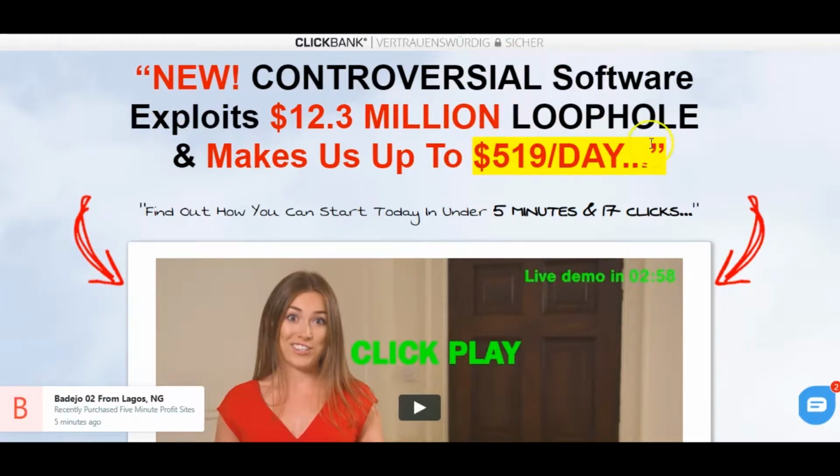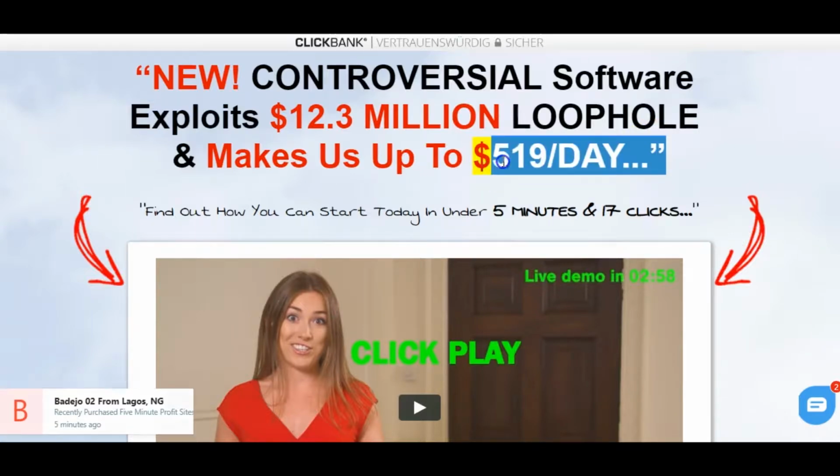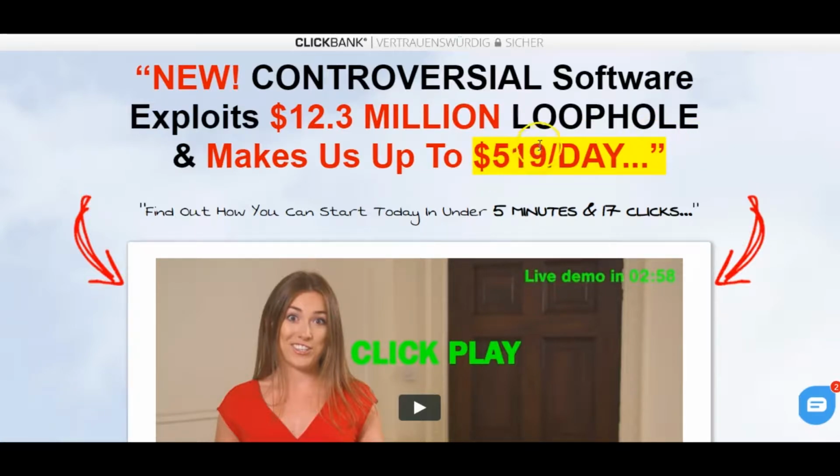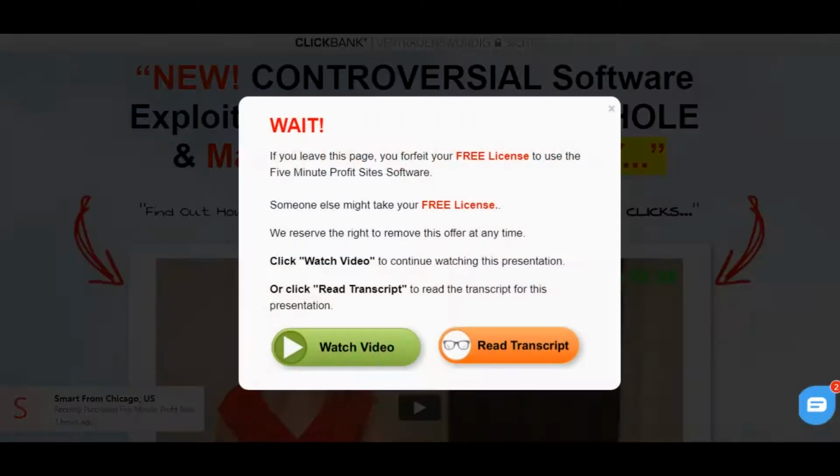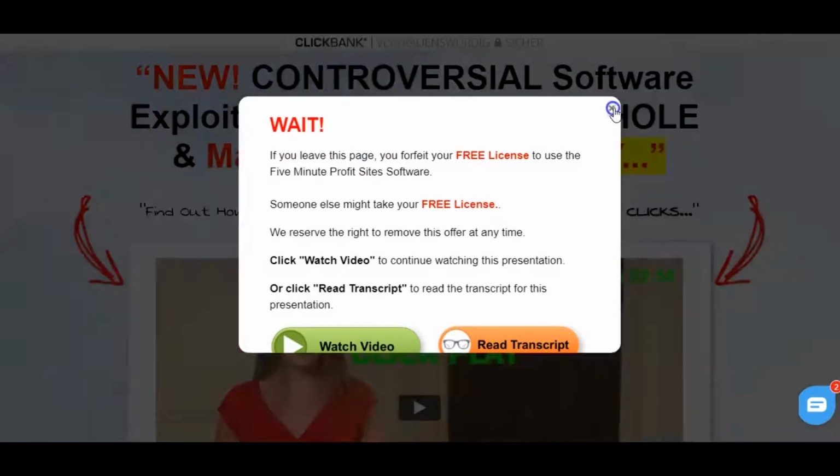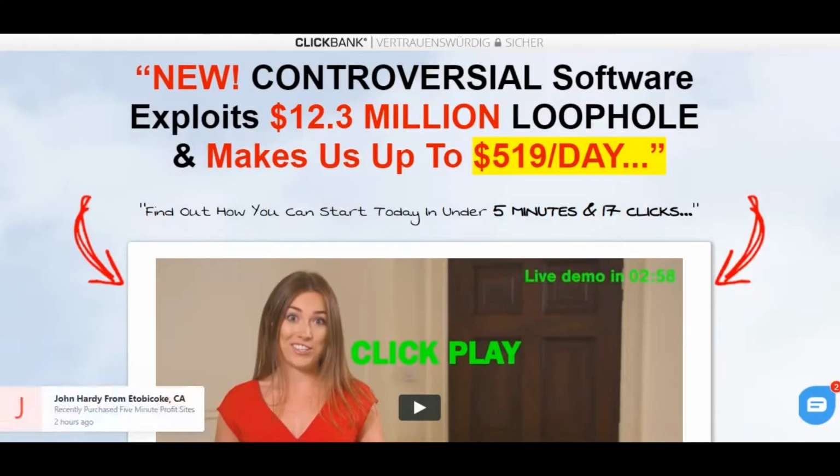There are some good bullet points, some big promises here actually, and we're just going to spin it around a little bit and make it our own. That's pretty good. We can work with this. So I'm going to take this product here. There's a pop-up even, that's fine. All right, so we're going to work with this sales page.